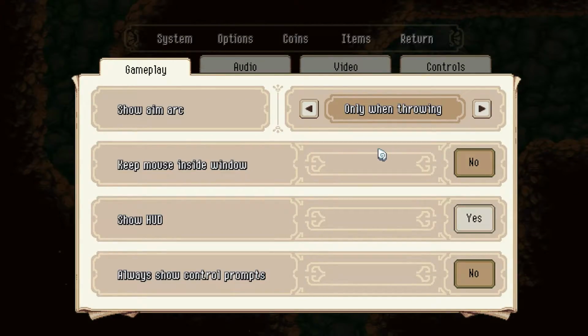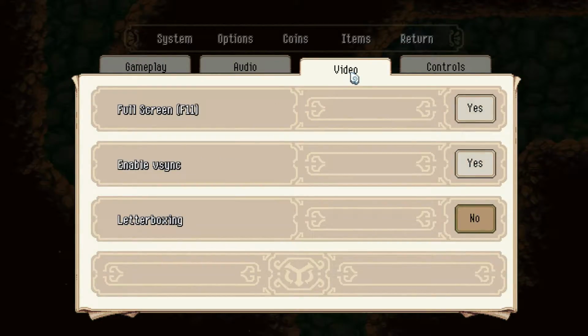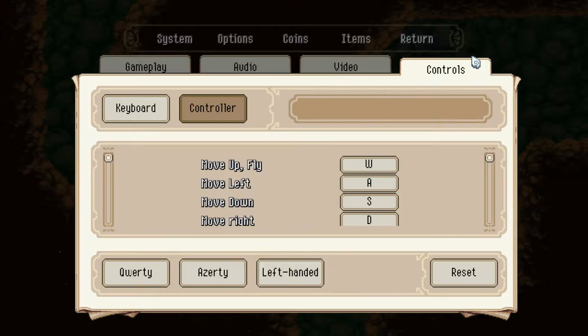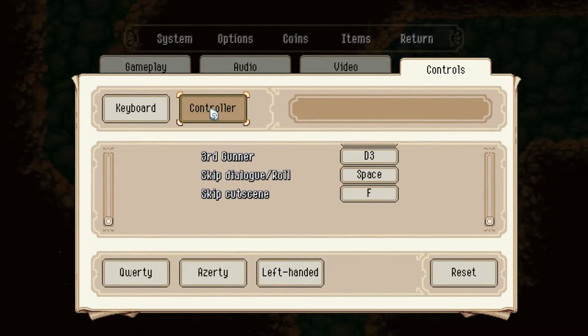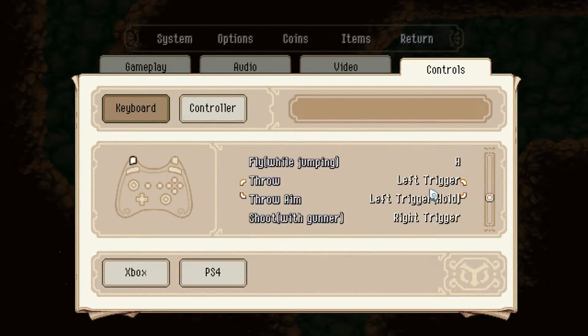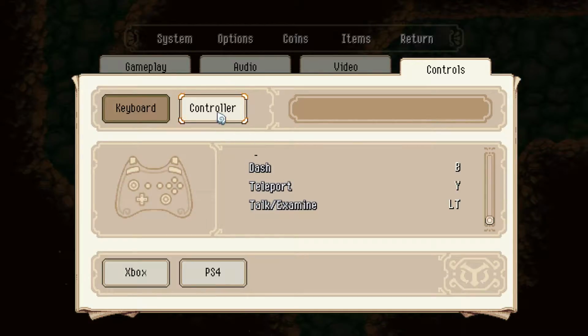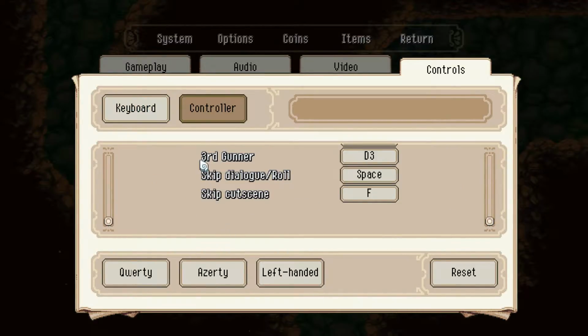You have everything you might want. You cannot change the resolution, but that makes sense for a 2D game, but you can have full screen on and off. The controls are really good. You can change if you want to display for Xbox or PlayStation and so on. For the keyboard, you can rebind everything, and it just plays so well. I prefer mouse and keyboard. With a controller you have some auto aim, and I don't really like to aim like that.